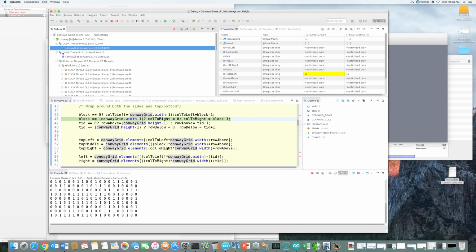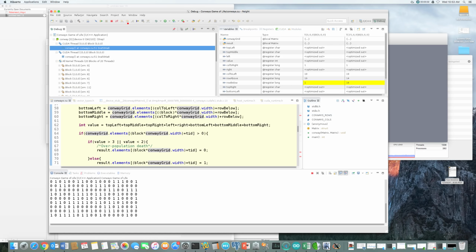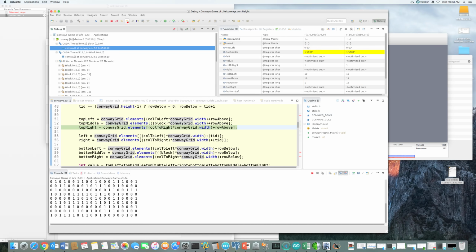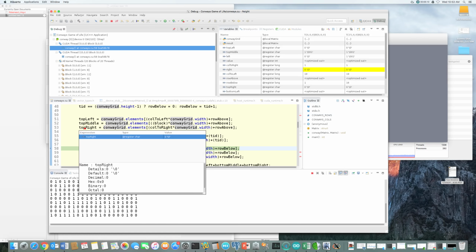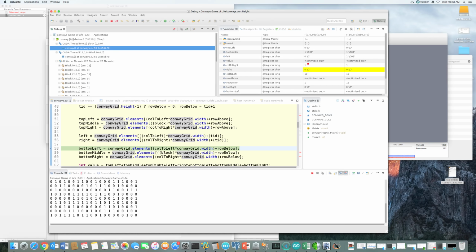Now it is a little bit clunky and buggy. So you saw there that I actually lost control of that one. I had to go and reselect some bits and pieces, but it allows you to debug and see exactly what's going on in your kernel. It makes it much easier to develop your code as you move through. So I'm stepping through, I can see the values, and you can inspect each of these items. You can either mouse over them, or you can watch them up here in the pane on the top right hand side.